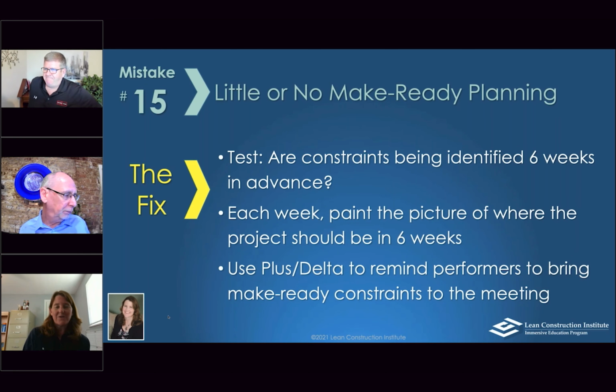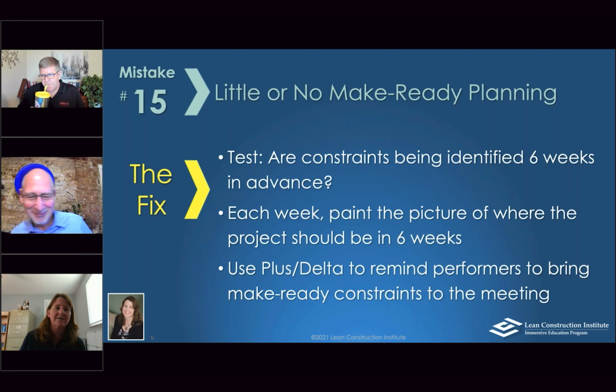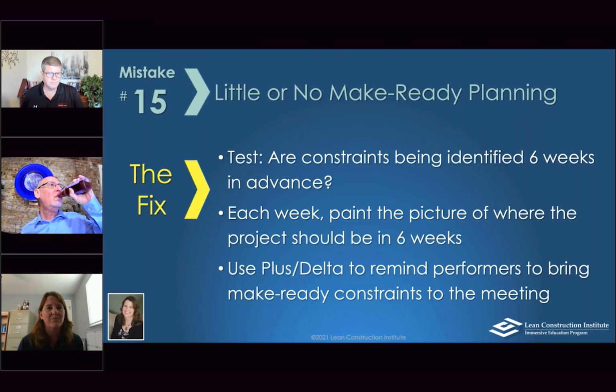Mistake 15, Julie. Okay, I get asked often by my clients, how do I know when this is working? Because it's hard at the beginning to start a Last Planner implementation. You have to teach everybody. Learning it does not make it automatic for anybody at once. You've got to practice coaching. You kind of stumble through it at the beginning. So how do we know when we're really starting to get the benefits? How can we recognize that we're truly starting to act like a lean team?